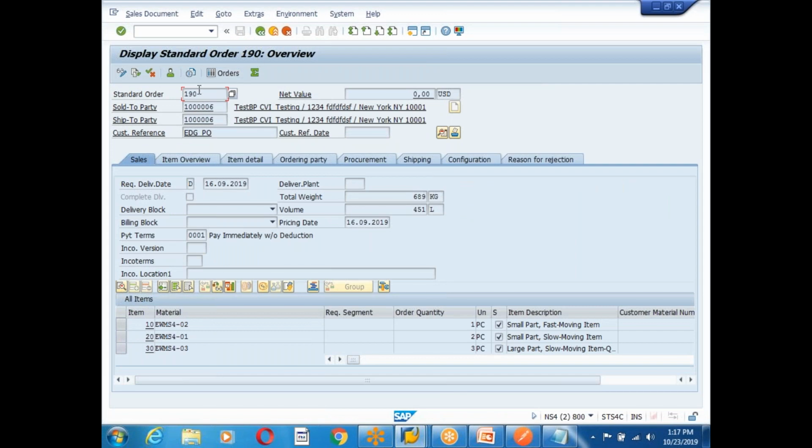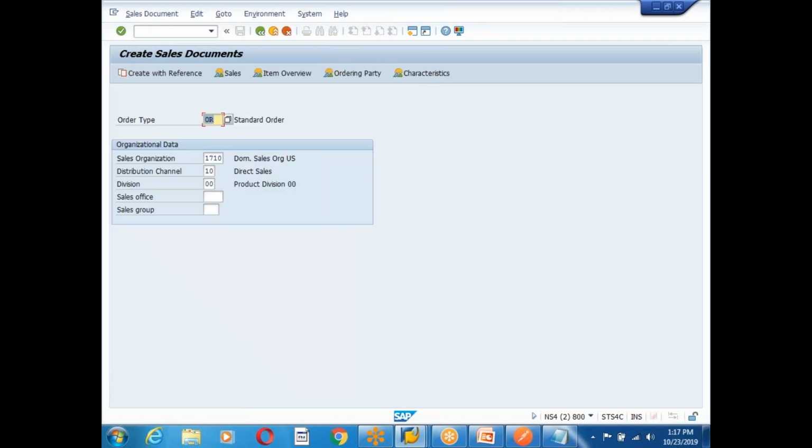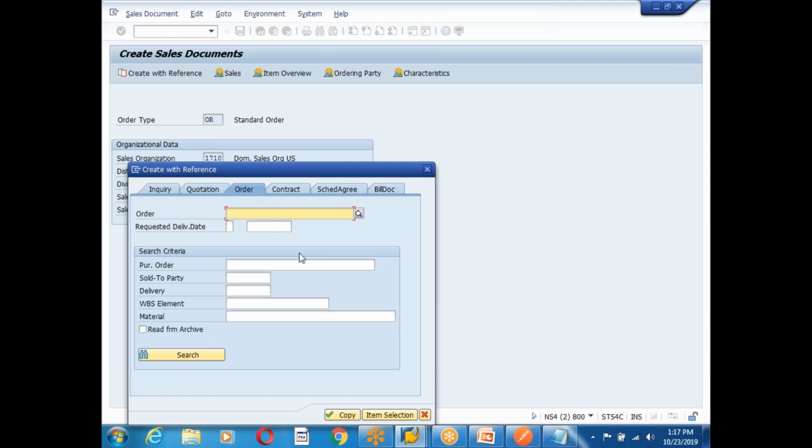So maybe we can create this sales order with reference to this 190. VA01, and create with the reference. The order is 190.